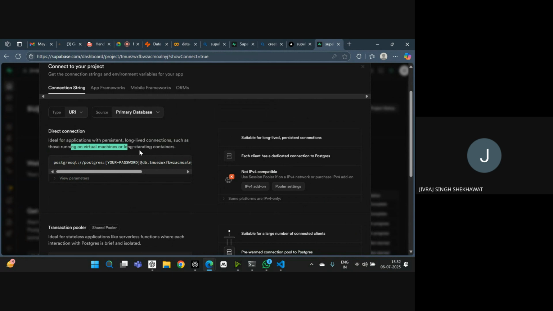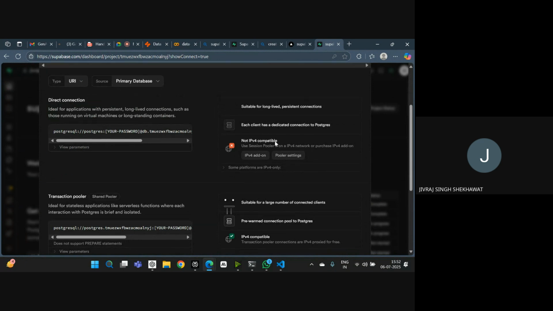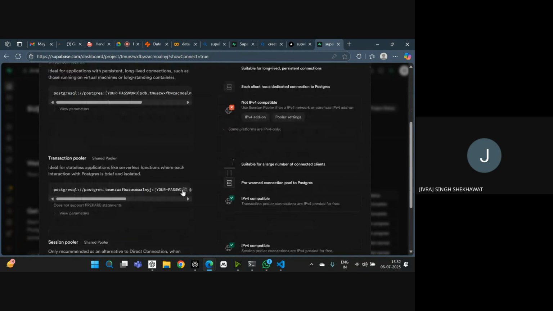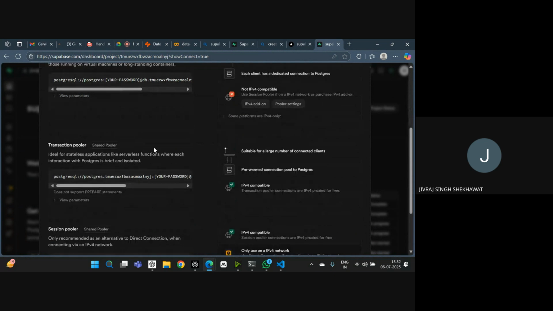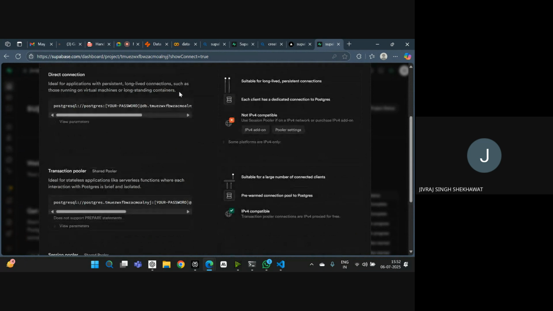If you are running it on a virtual machine, and you want to make the connection only once, then use this. Let us say you are doing multiple updates, then use this one. And if it doesn't matter for you, with long-lived connections there might be some limitation.